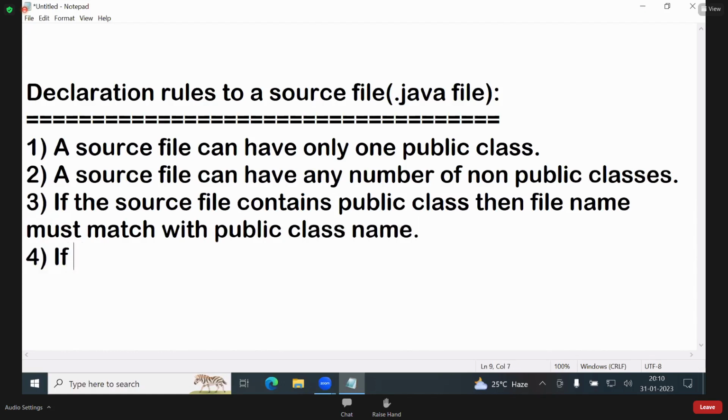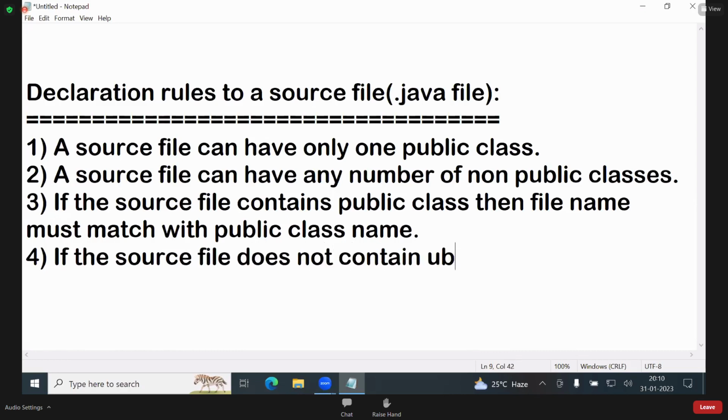Fourth rule, if the source file does not contain a public class, then there are no naming restrictions on the file name.